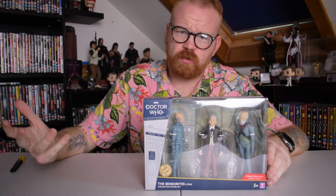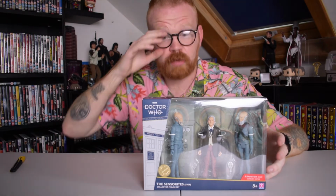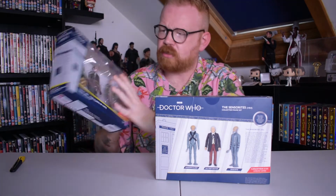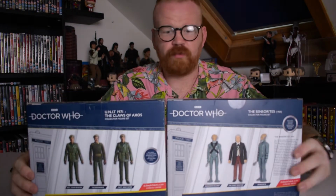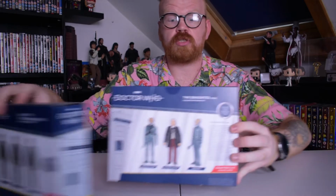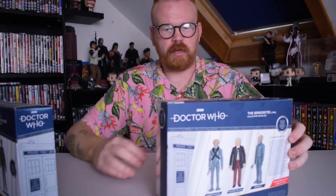The Dalek sets always had a background inside, which this will have, which we'll show in a second when I open it up. As well as that, the back is a bit different, which I can compare right now. I have a Dalek set that I still have boxed here. So there's a couple of differences that you can see there. You actually have, if I remember rightly, a little description here, which is a nice little bit of detail that they did there.